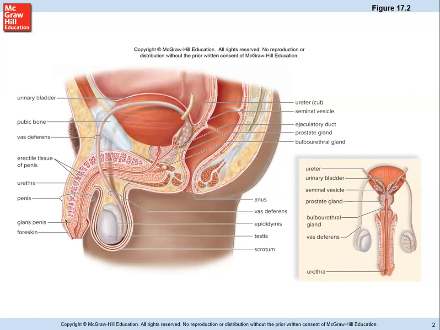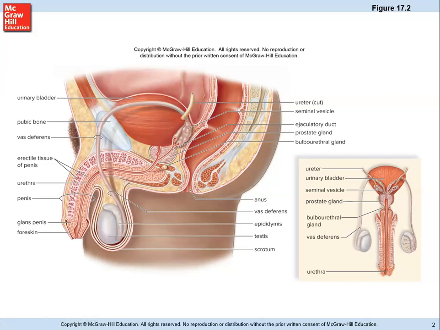Some of those fluids are going to neutralize the acidity of the urethra, and that's where this semen is going to go. So sperm plus all these other fluids is going to go into the urethra, and it will pass through the urethra out of the penis during ejaculation. But that urethra is going to be acidic because it also is the passageway of urine from the bladder outside the body. So in the middle of the prostate gland there, you can see where the ejaculatory duct hooks up with the prostatic urethra, which is the little part of the urethra here going through the middle of the prostate gland from the bladder. Then once you exit the prostate gland, it's just regular urethra from there on out.